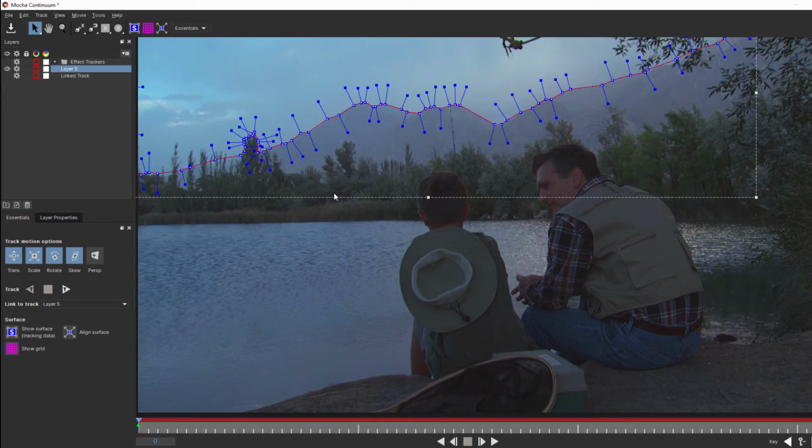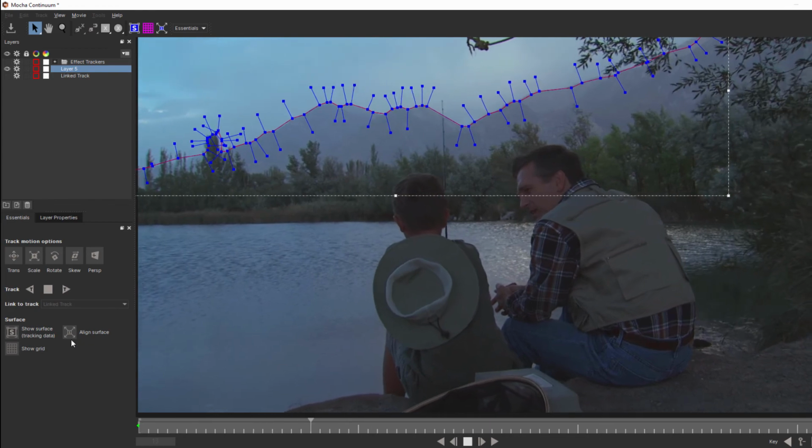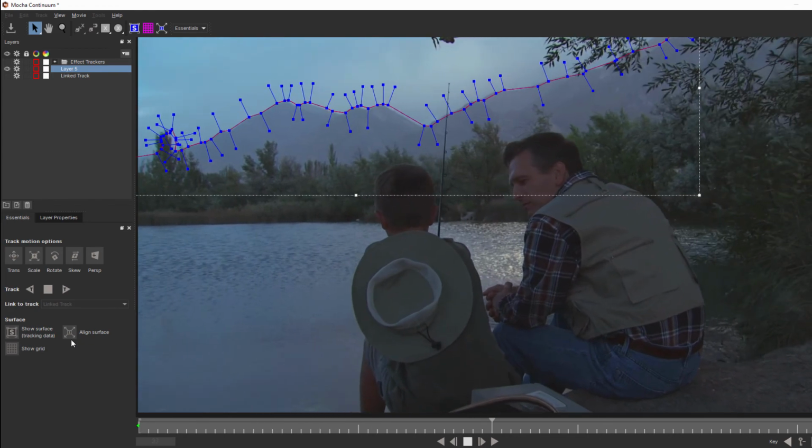Now again, this is not something that I want to track. It's huge, tons of pixels, and I'll have to keyframe a crazy amount of points. Instead, I'm just going to select the mask, and then down here, I'll link it to the mask that I've already tracked. My mountain range will inherit all of the tracking data from the original track, and there you go.